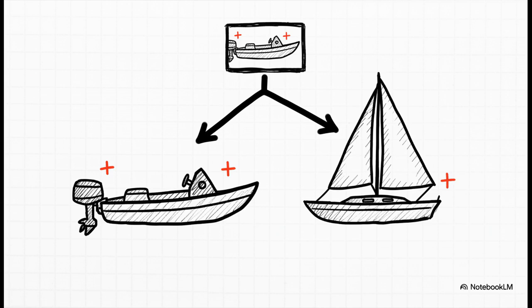This means they automatically get all the features of a standard boat, but then we can add unique stuff to them, like how many engines a powerboat has, or how many sails a sailboat has. It's called an is-a relationship. Every powerboat is a boat. This is huge because it saves us from writing the same code over and over again.